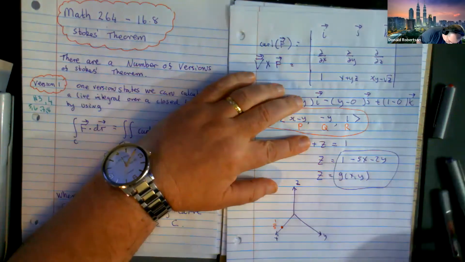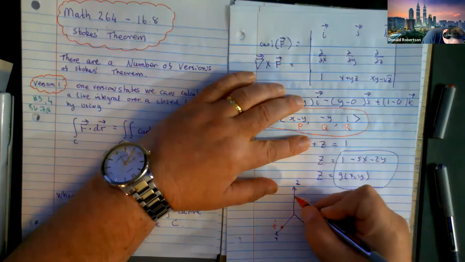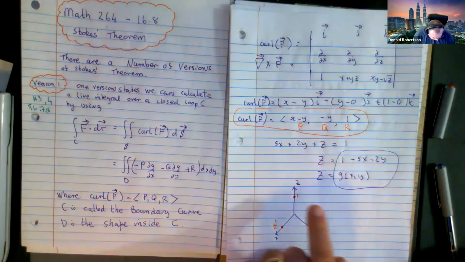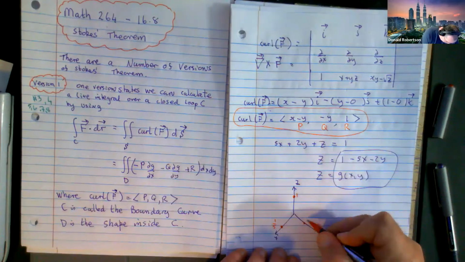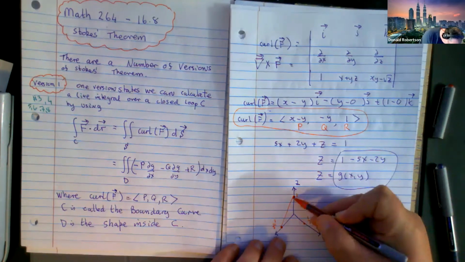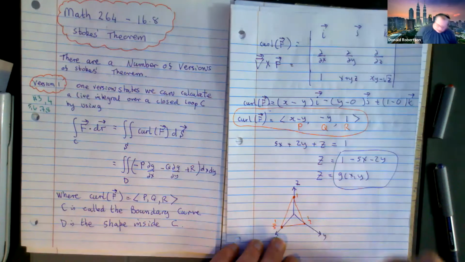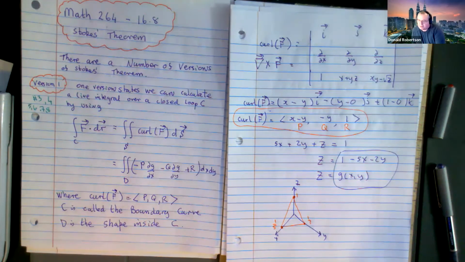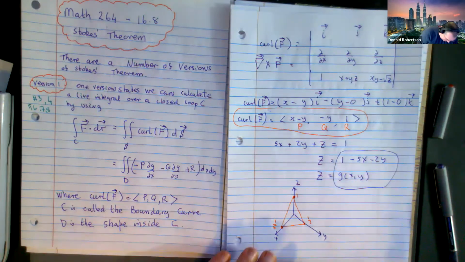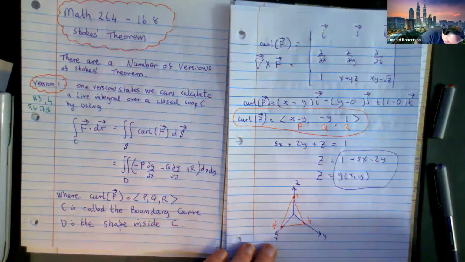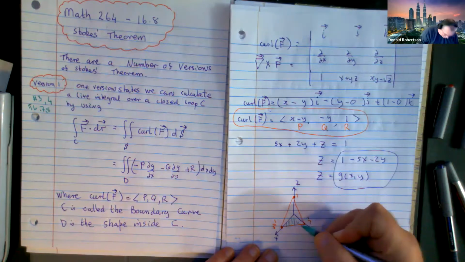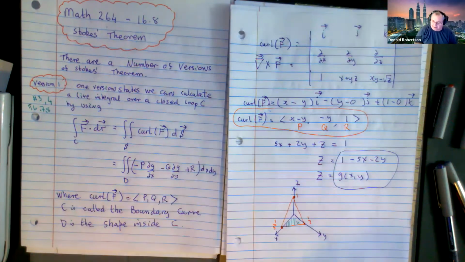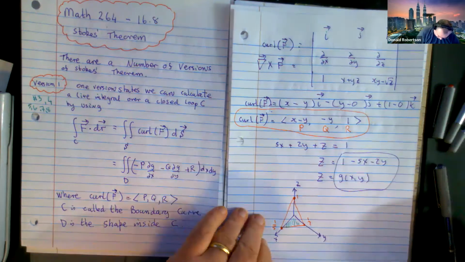If you want to know where it crosses the y-axis, you make these two guys 0 and you get 1. I'm making no attempt to do this to scale. And if you do that, you find it crosses at 1/2. So essentially, can you imagine this triangle, pyramid-y shape is the surface, right? Now, who is D? D is this guy on the floor. So you project your surface down to the XY plane. That's how you typically do these questions.